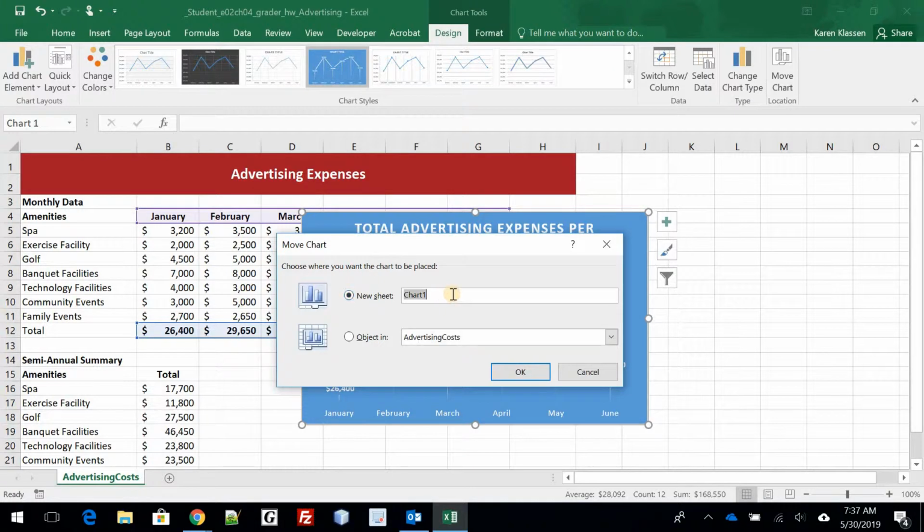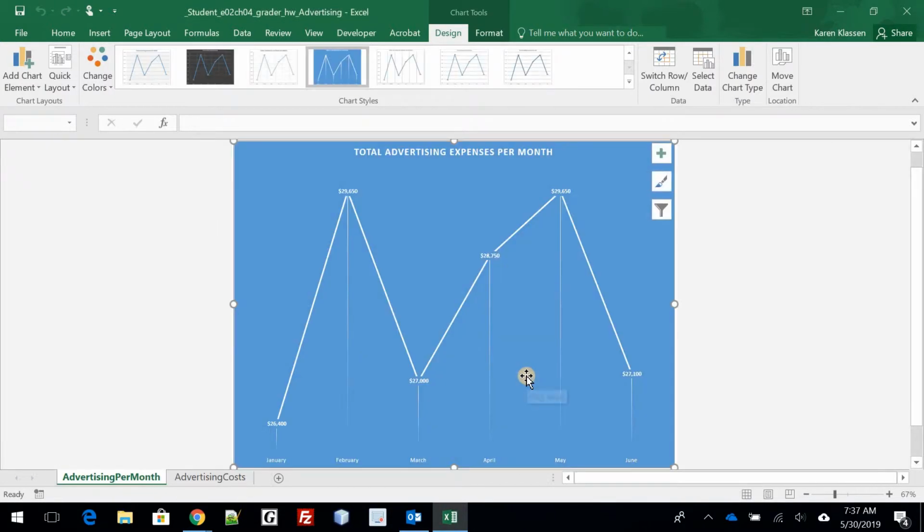I'm going to put it in a new chart and call it advertising per month. And then it becomes the whole sheet. And we're done with that.